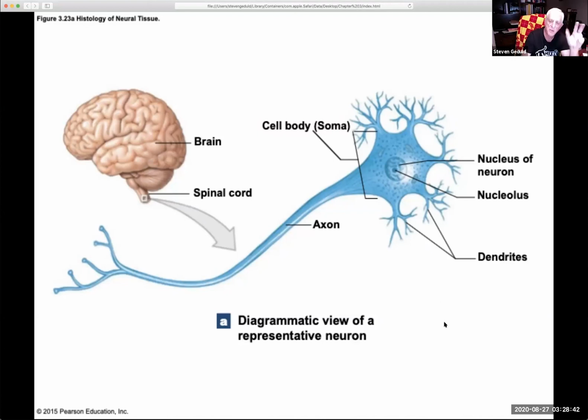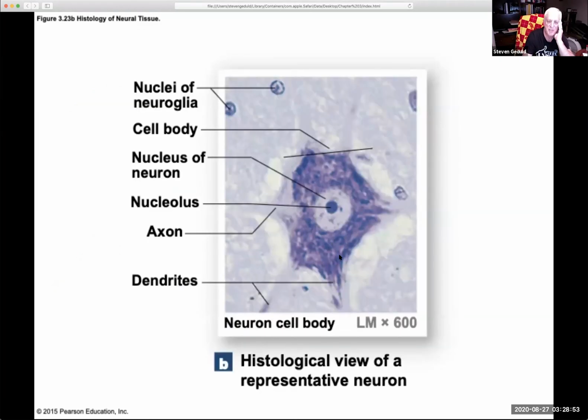So these are the three things you need to know. You need to know your dendrites, you need to know your soma, and you need to know the axon and how they work. Okay, and this is the light microscope. These are the dendrites again. This is a soma, and you see your axon starting to form right here, and it's going to go this direction.